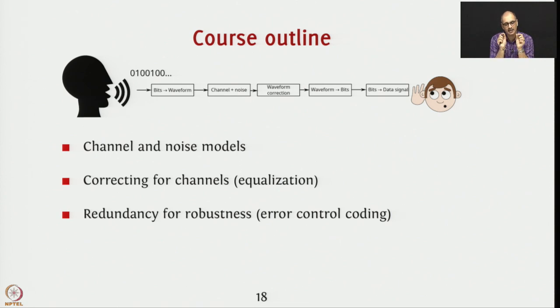And we will then look at some other aspects which are related to channels and practical aspects. Almost every communication system that you will have is going to have channel and noise. So you will have to have this waveform correction as well. So you have to correct for the channels by using equalization or potentially detect the bits sent in a different way. And we will also have a look at redundancy for robustness. In particular, we will see how even in the presence of noise which changes your bits, you can still add redundancy and get back your bits. For that, we will use error control coding to find out how you can add redundancy in a controlled manner. We will also see the limits of these error control codes and what the capacity of the channel is in terms of the maximum rate that you can send.